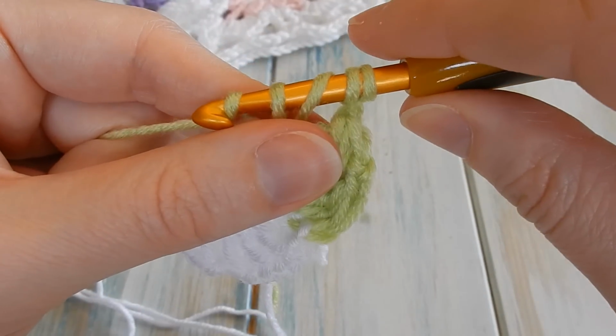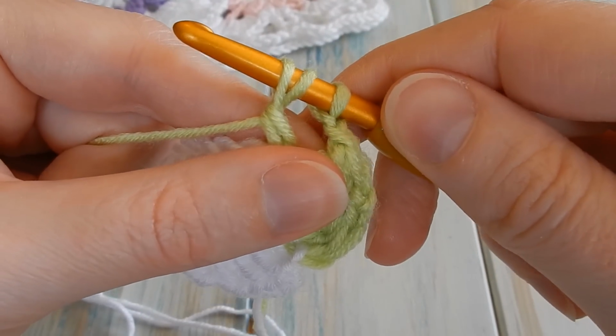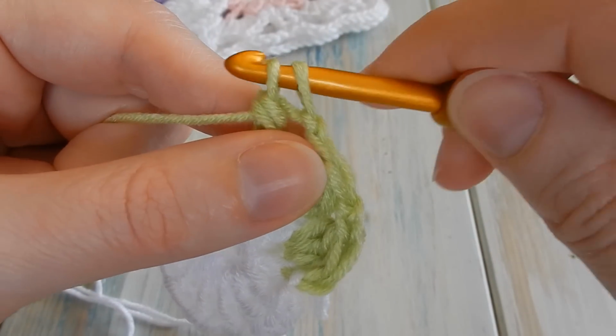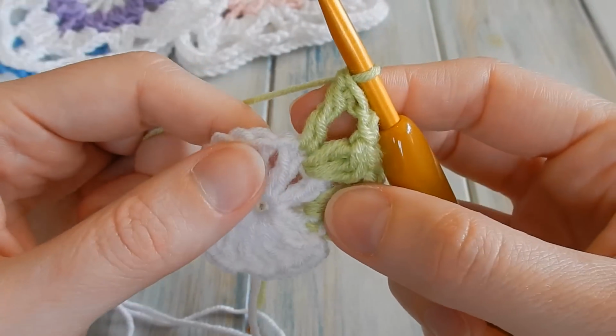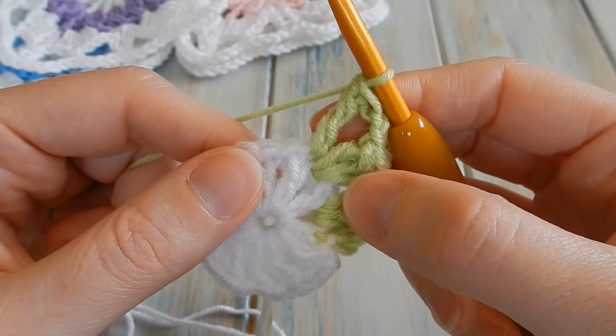So we're going to yarn over, pull through the first 2 loops. Same again, we yarn over, pull through the next 2 loops. We've still got 2 left, so we yarn over, pull through the last 2. And that's a really easy way of remembering how to do bigger stitches. And there's our treble. And that's going to be on the corner.